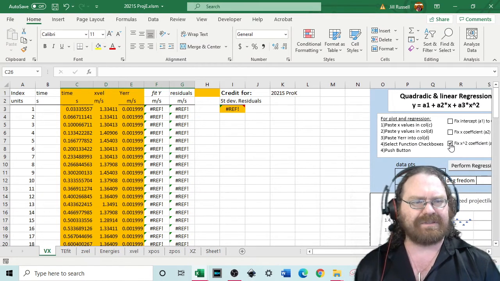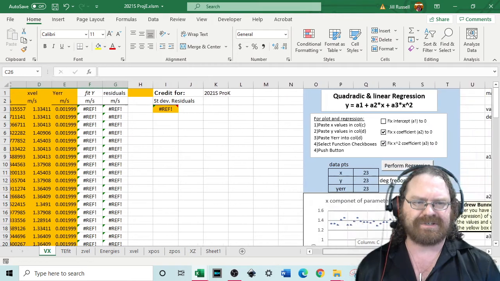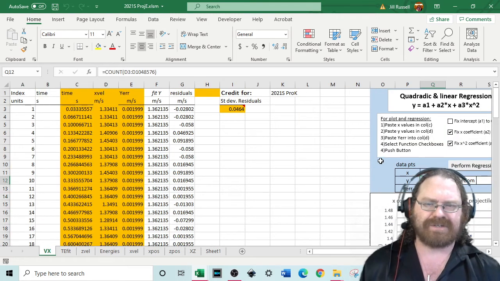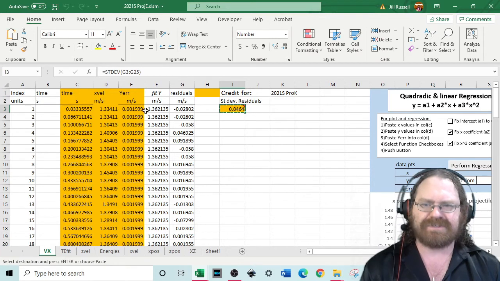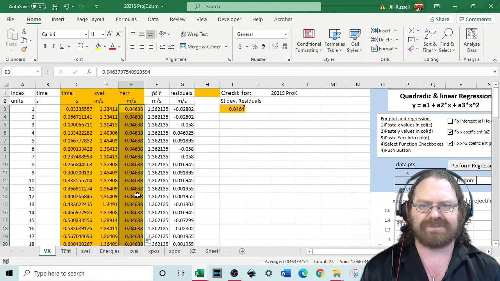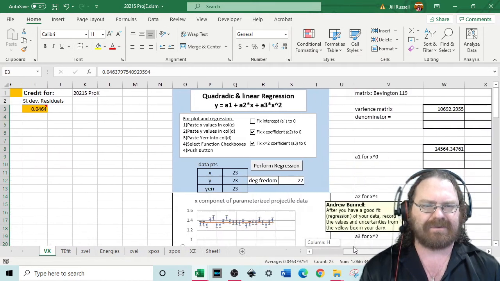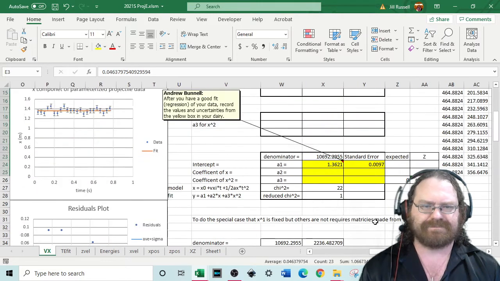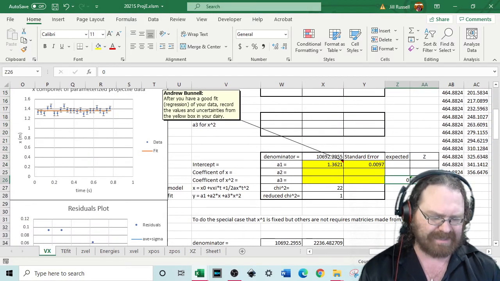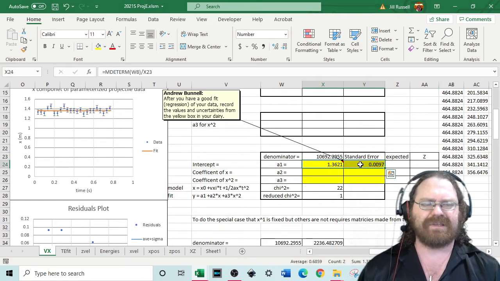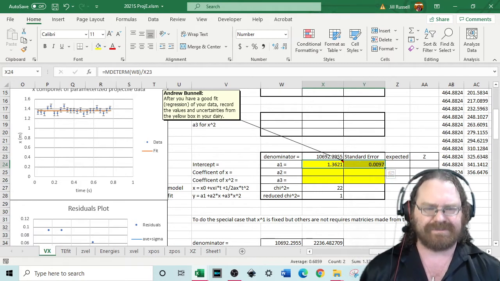Now the X, we know that there's no significant forces in the X direction, and so you can just check not only the X squared term, but then the X coefficient. Click on Perform Regression. And then as usual, we're going to Control C, copy the standard deviation of the residuals down the Y error column. And now our residuals look good, and our results look good. And then on this particular one, we don't have anything to compare it to, because this is just our average velocity, and we never really knew what our average velocity was in the X.